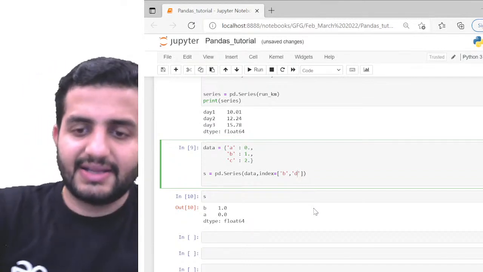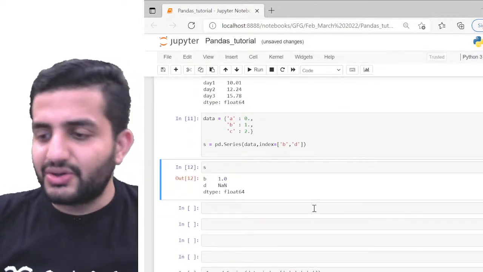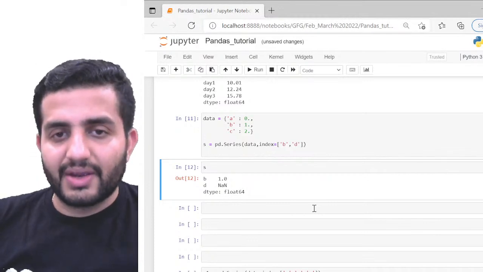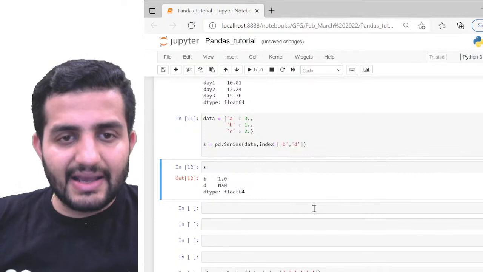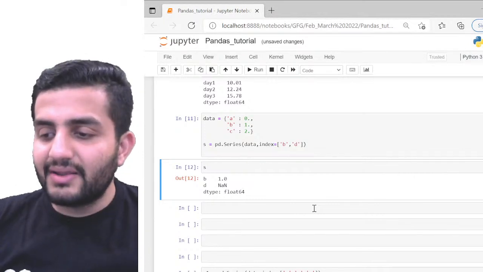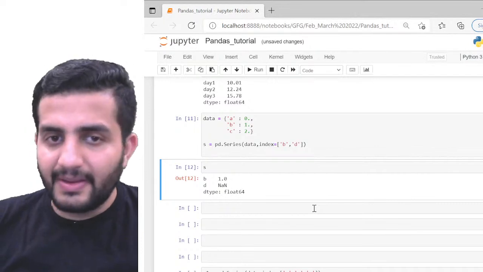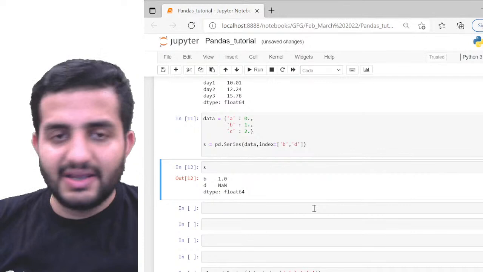Okay, let's quickly check that. So to give you the surprise, it will not give you an error. It'll give you the data points where this index is there and a null value where the index is not there. Akash, Hellfire, makes sense, right?